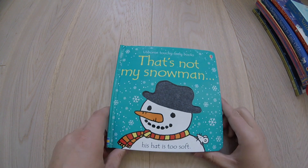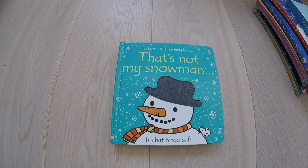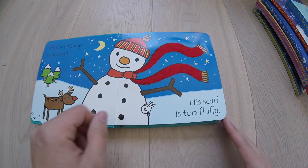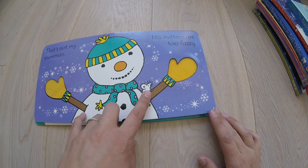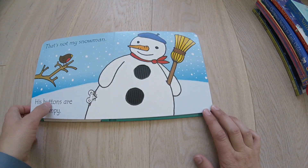For your infants and young toddlers, we have the That's Not My series — there are over 30 in this. For the holiday season, we have That's Not My Snowman, That's Not My Angel, That's Not My Elf (which is new), and That's Not My Reindeer. They're the classic touchy-feely that everyone knows Osborne for. There's a big touchy-feely on every page, dark lines so infants can see them, and the little mouse for your child to spot as you read the book with them.